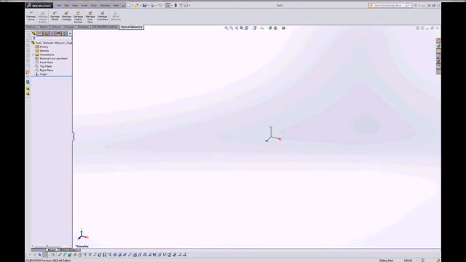Now you might have noticed, even before I opened this, on your command manager, there is a tab specific to optical geometry. And you can tell you're in Apex simply because you'll see this particular tab. But the other information you'll see right here is this item over in the Feature Manager area where you see the Apex Optics Manager. And within the Apex Optics Manager is where you have access to different libraries of information. And this is the information you will use to apply optical properties to your particular designs.